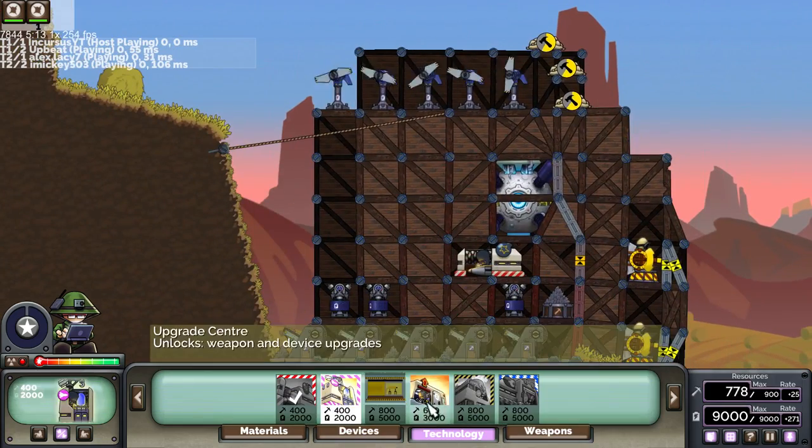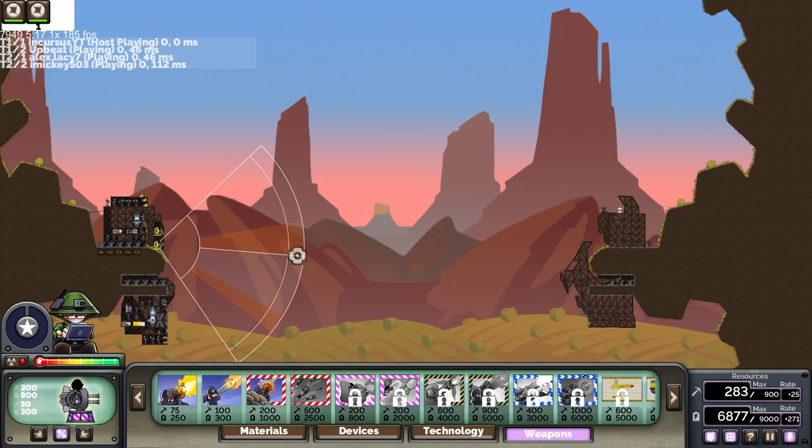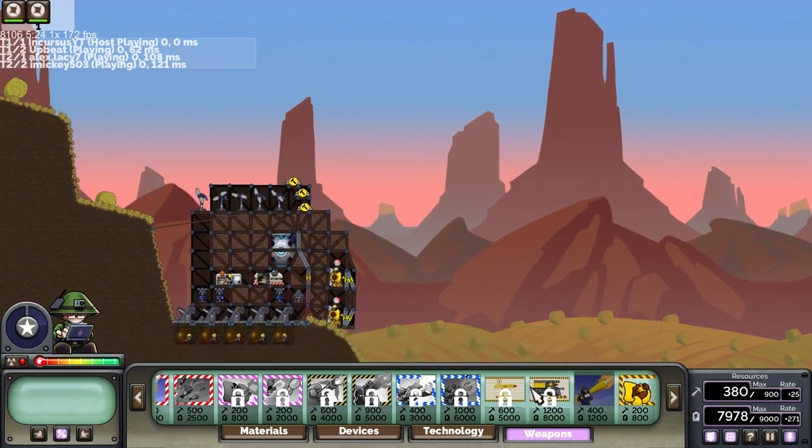I want to build some banana trees. I don't think so. Let's make sure we get our upgrade center down, then I can start working on a third one of these boys. Gonna fire this right here. And you can see all the incendiaries flying in every which way for the moment at which it is alive.